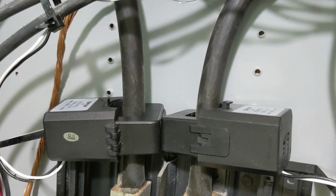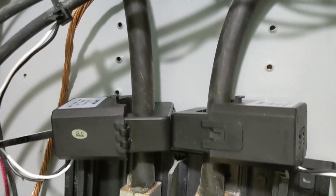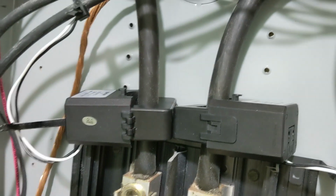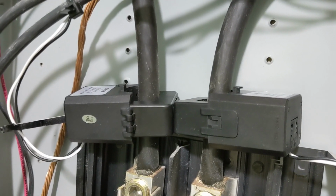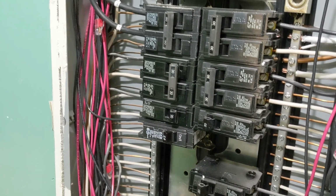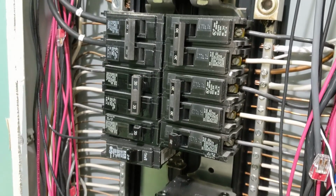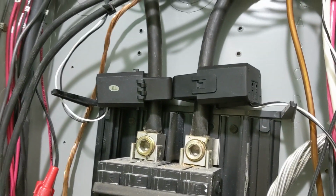But if, say, your utility is charging you or not giving you hardly anything for your power, you can stop the power from being exported to the grid by these CTs. Basically, once the current starts flowing to it, it stops it from flowing to the grid, and it just powers all your circuits. So you're basically selling to your house, which you are anyway. Your house will consume all the power that your renewable energy system is using before it exports. But if you have extra power and you don't want to send it back because they're not giving you anything for it, then you can program limited power to home.